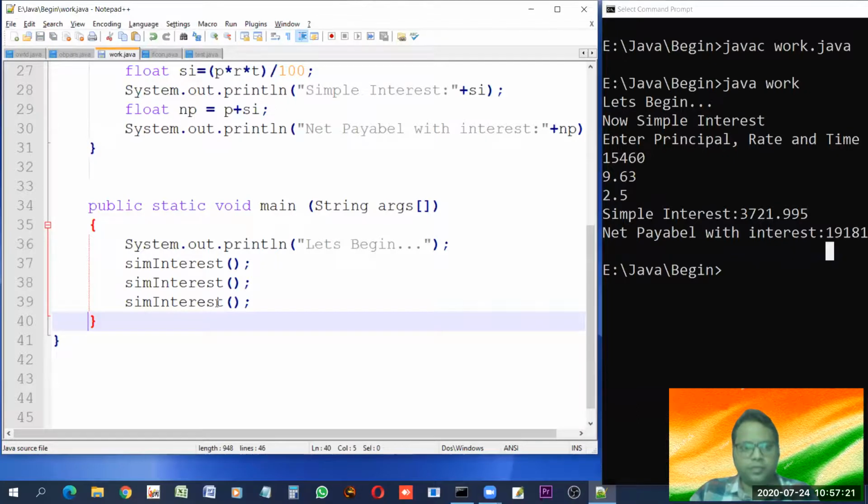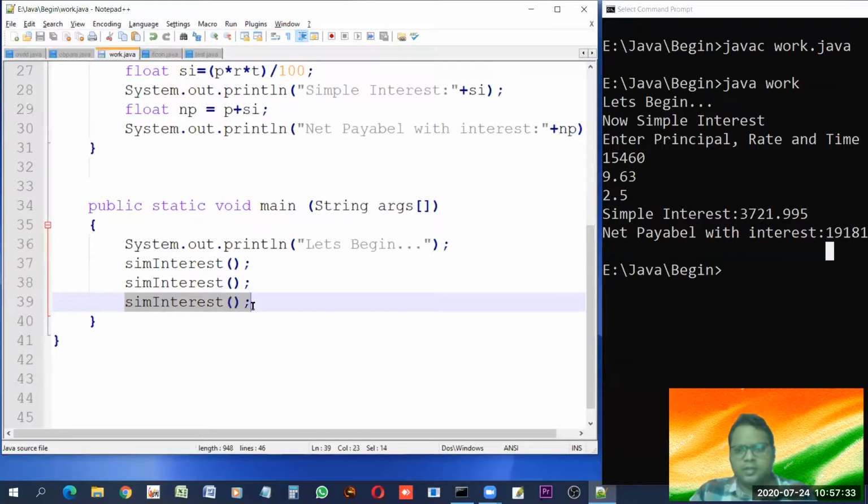What will it do? First, it will execute this function, then it will execute this function, then this one again will be executed, and the same thing will be redone from the beginning. Everything will be done. Will the computer get bored of it? No, the computer is a machine. You will get bored, but it will not.